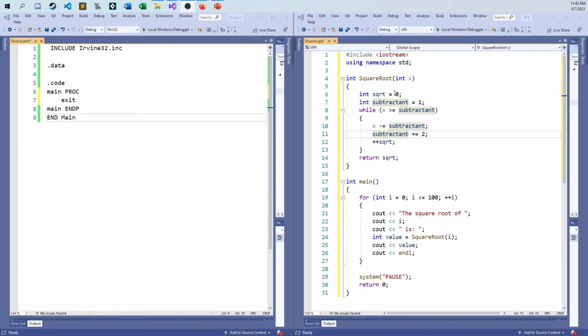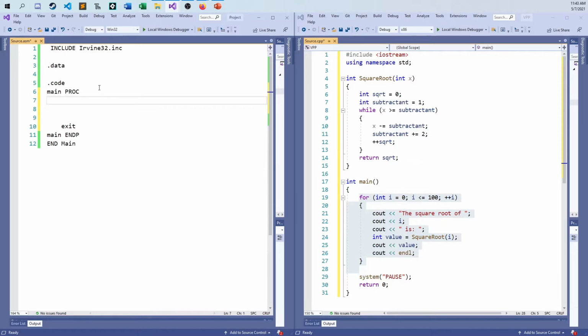It's a square root function, the integer square root function that does a little bit of work, does not do anything in hardware, it just uses repeated operations. Job done. It's going to have a return type, a parameter passed in, and two local variables. So it's a little bit of a step up, and we're also getting a little more complicated in the main function as well. Let's get the main out of the way first.